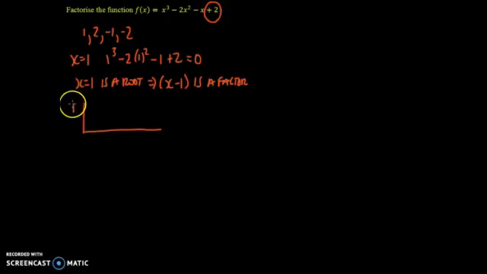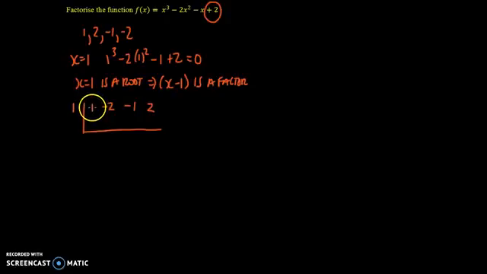And now we're going to factorise using this technique called synthetic division, which I don't particularly like, but most people seem to. So we're going to put our root, x equals 1, here, and now we're going to put the coefficients of the polynomial, in this case the cubic, here. Coefficient is the number in front of the term. So it's 1x cubed, negative 2x squared, negative 1x, and then the constant term at the end, that's the plus 2. This little L thing will become apparent when I go through the process.